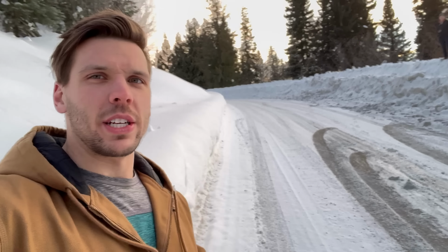Well guys, not the start to the Grizzly trip I anticipated. Stupid Alberta folk with their mud tires, thinking they can climb icy roads. Really unfortunate situation. Right at the bottom of this hill, we hit some trucks coming down. Had to stop. The truck's a manual, so I had to start back from first gear and try crawling. And as you can see, made it so close, started sliding back, and naturally, that's what's going to happen.